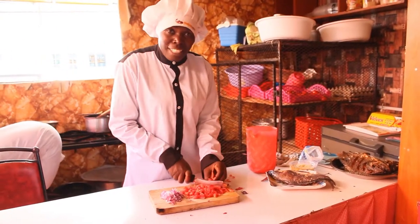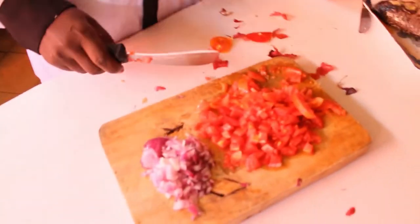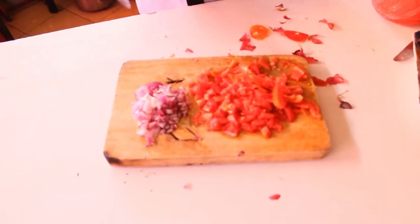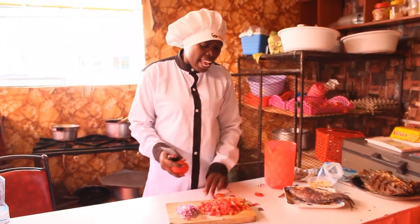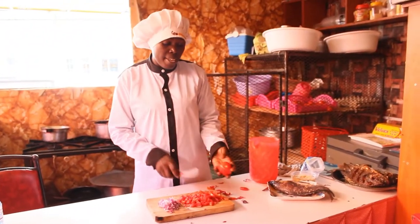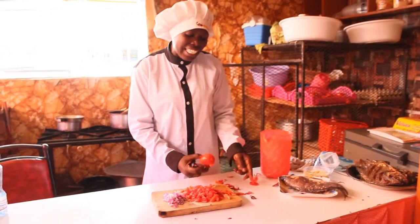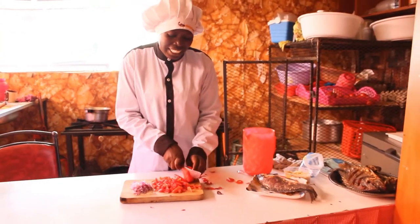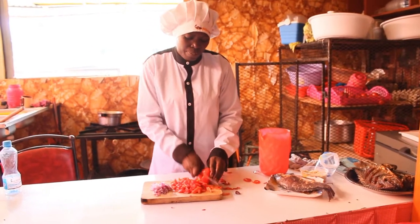So we don't waste any food at Motherland. Like I told you guys yesterday, we do have kienyeji chickens. And so any waste, any tomato that has gone bad, any food that has been left by the customer always goes straight to the kienyeji chickens. Okay guys, so this is how we do it.